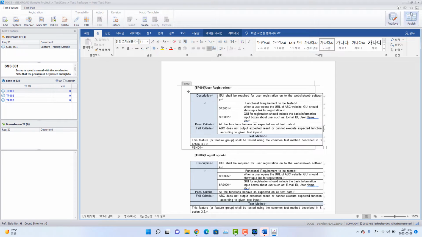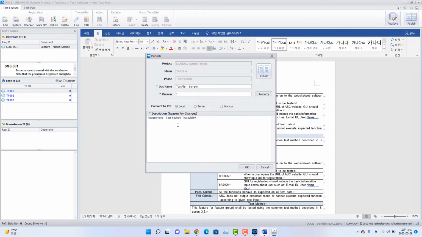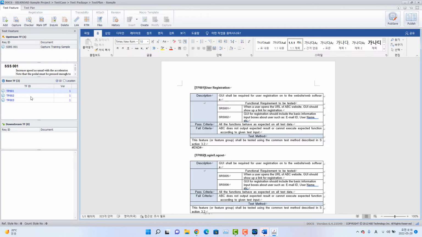But for now, I'm gonna click the publish button to save it on the server. Okay, publish. Alright, you can see the results of link and the registration of test features by looking at the left side.